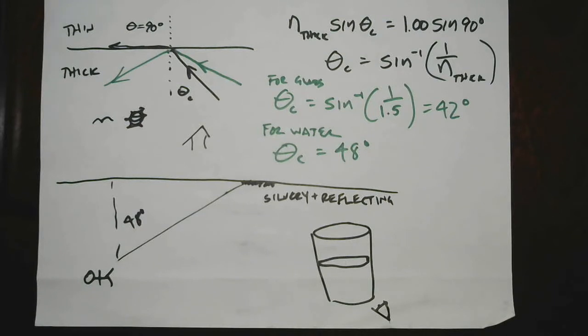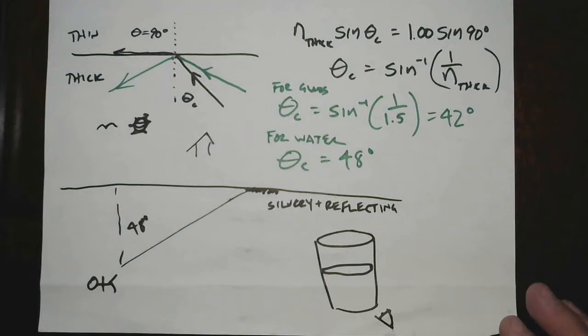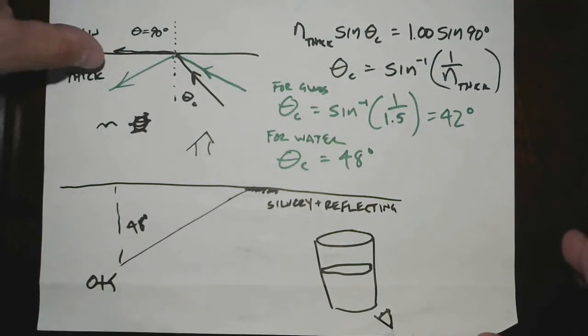Total internal reflection is refraction gone wrong, and it causes perfect reflection at the surface. It's the secret to fiber optics. When we put light into a fiber optic cable, it can't get out. Therefore, almost all of the light makes it to the other end of the cable. So these cables can be very long and still carry our data, and they can carry it at very high speeds because we're using visible light as opposed to radio waves. So total internal reflection is Snell's law gone wrong.